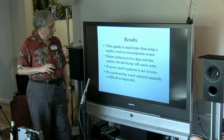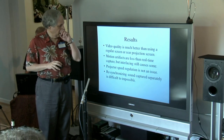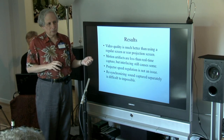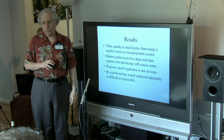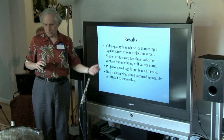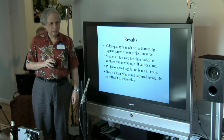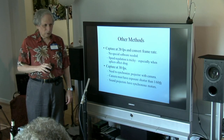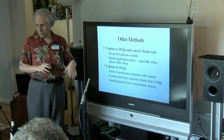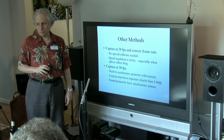The biggest problem with the 20-frame capture is that our regular-rate sound projector just doesn't have good speed regulation. I could get it close enough to work, but every time a splice went through it would waver in speed and you could see the distortions. The Super 8 system I have — that expensive projector we purchased — has electronic speed control and seems to be really stable. I can set it and forget it, it stays dead-nuts on speed. One thing I've been toying with is capturing at 30 frames per second, which would require synchronizing the projector with the camera so that the pulldown matched the frame rate of the camera.